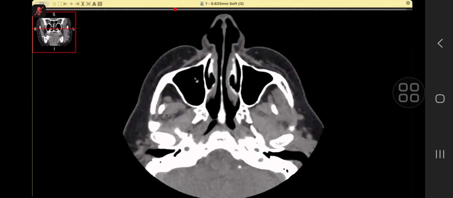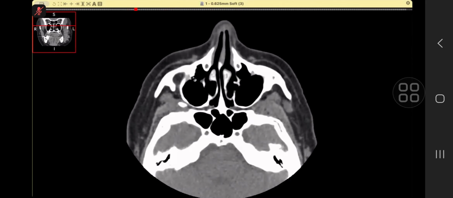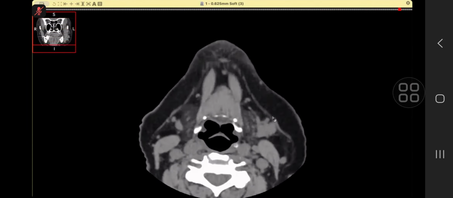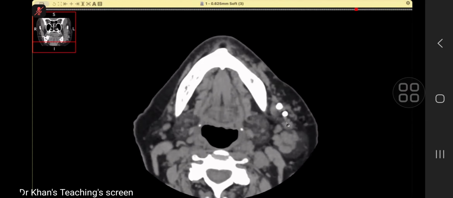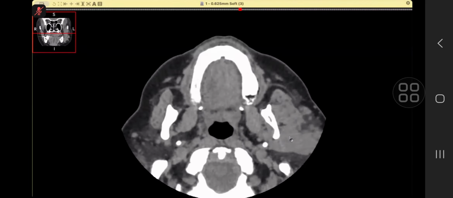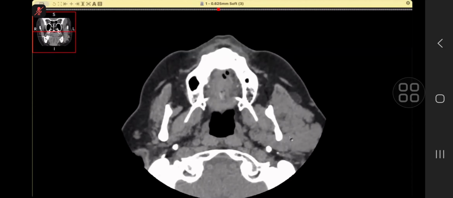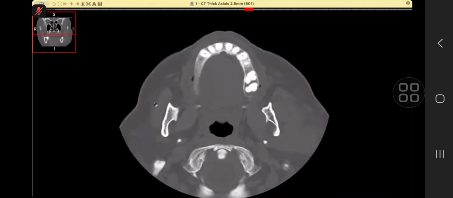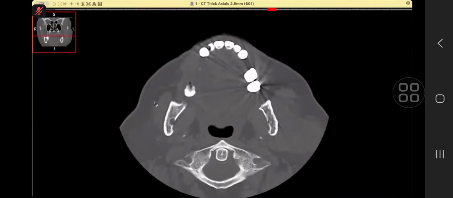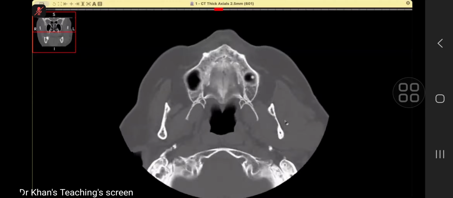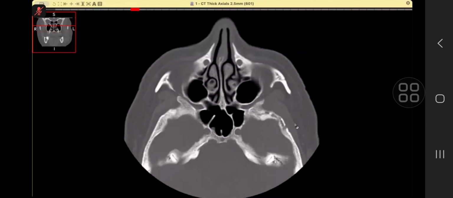On a CT scan, you will actually pick up phleboliths. And look here, how many phleboliths are there? You see this? Now look at the anatomy. Look at these phleboliths. And so it will be transspatial, going from one space to other. So if I show you the bone window, here you are. The infiltration into the bone will not be as clearly seen as on MR, but one can argue here. Look, compare this with this one.